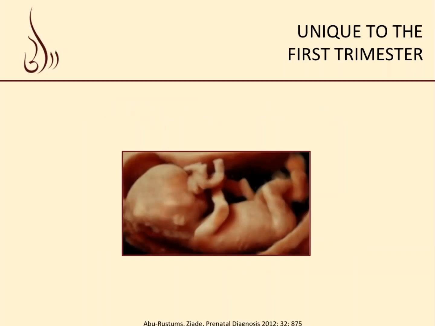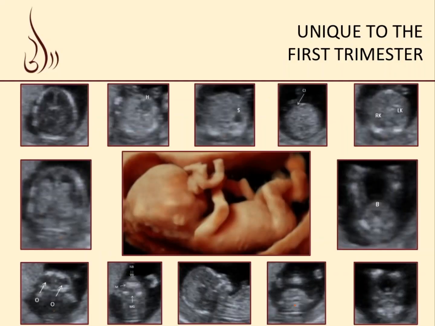Well, what's so unique to the first trimester is we are able in one volume to obtain an entire volume of the fetus. And technically within this volume, we would have all the anatomic and biometric planes that would be required for an offline assessment of the fetus later on. So when you are scanning and you have your optimal mid-sagittal view and you do 3D ultrasound, you can just obtain a sweep and save it for later on, because you can go back and do a full anatomic assessment by manipulation of that volume.